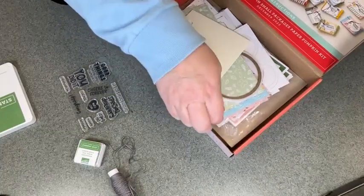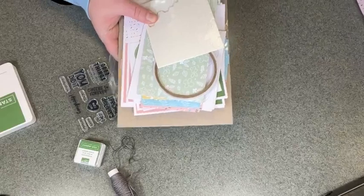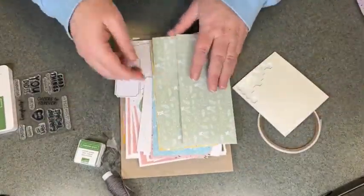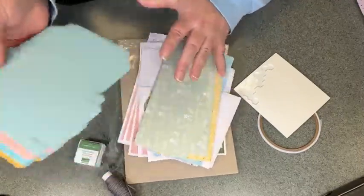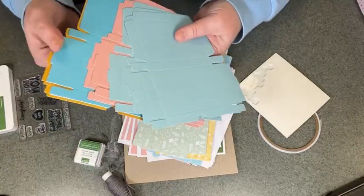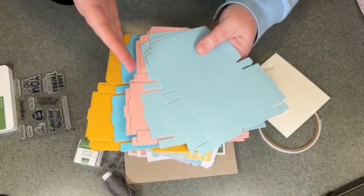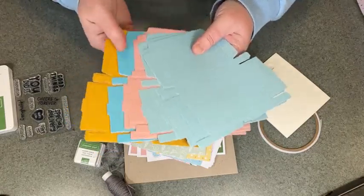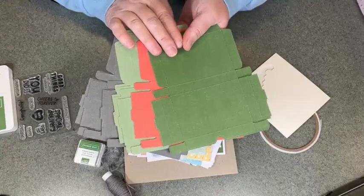And then there's all sorts of pieces that come in this. And what I really thought was cool, check this out, you guys. So, where'd they go? So these are the gift card boxes right here. And I was looking at these and I was trying to pull out one of each color because I wanted to make some samples for you guys. But in the picture, there was a green one. And I thought, well, that's weird. I don't have any green boxes. And then I realized, you guys, they're all double-sided.